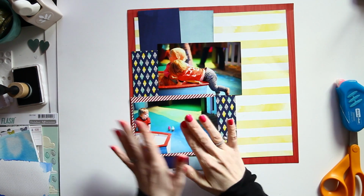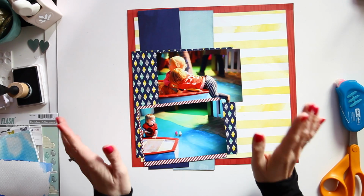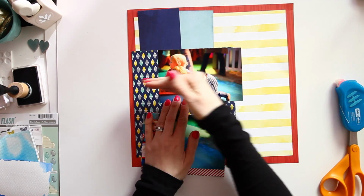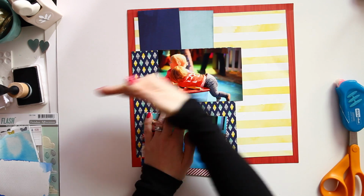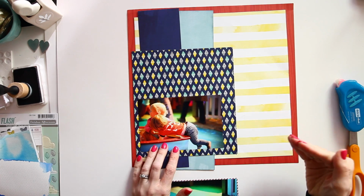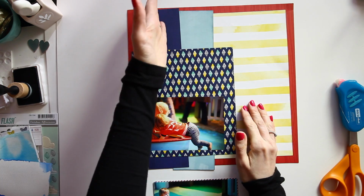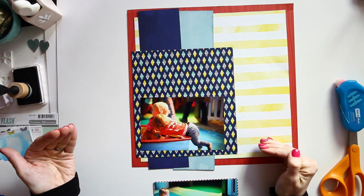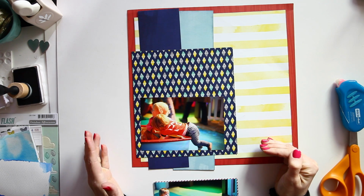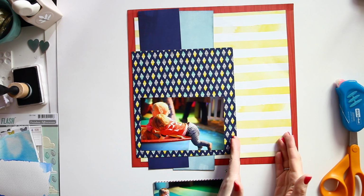I'll be honest, I've been looking at these two photos for a little bit longer than normal, and I'll tell you why so that you can see where my mind is going. All of the direction in this picture is going this way. And so every time I feel the need to put it over here, I then feel like all the movement in the page is going off the edge. Where I'd rather, since I made this column on the left, I'd rather everything kind of face into the right. But that's not happening.